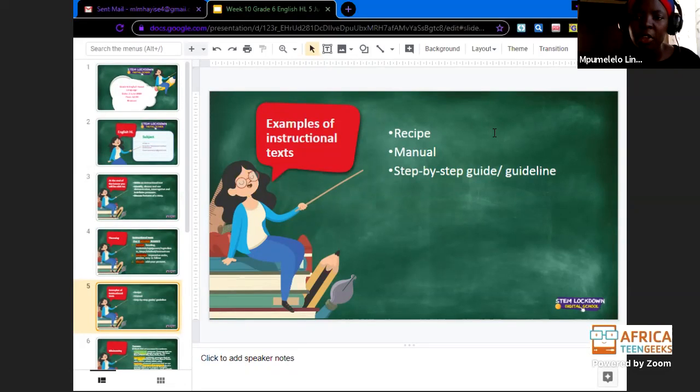Now, who can tell me what demonstrative pronouns are? Okay, raise your hand if you can tell me what demonstrative pronouns are and how many are they? And if you can just give me an example of a demonstrative pronoun. So raise your hand. Okay, so indicate on the chat if you know the answer, or raise your hand. What are demonstrative pronouns?